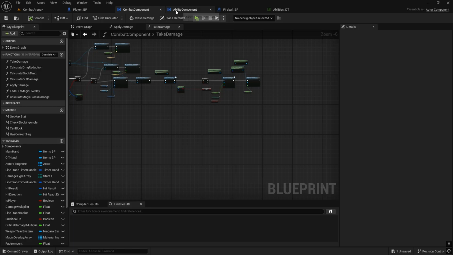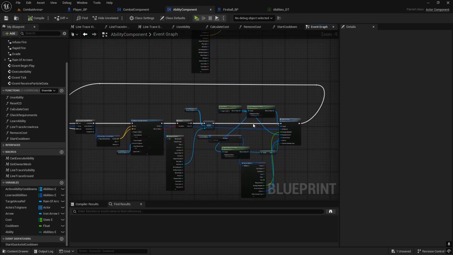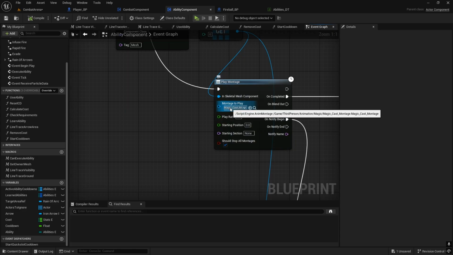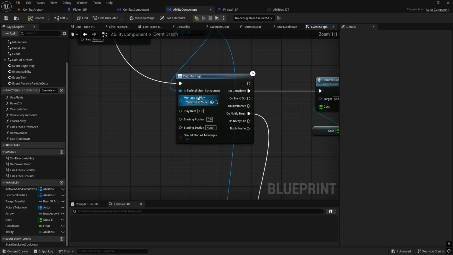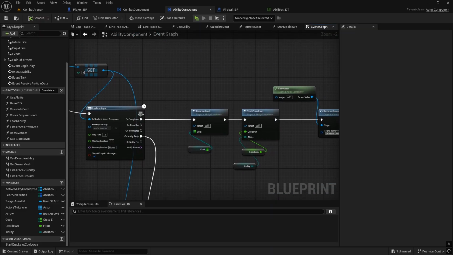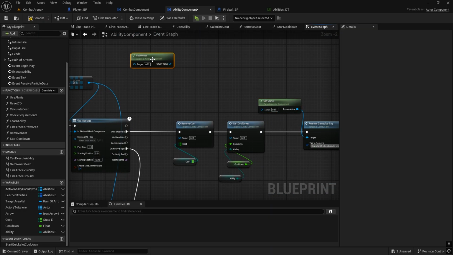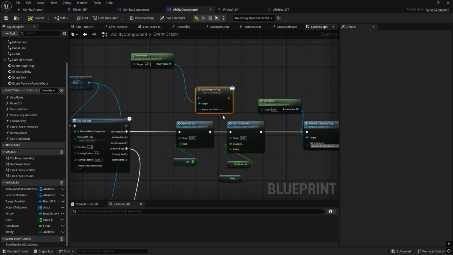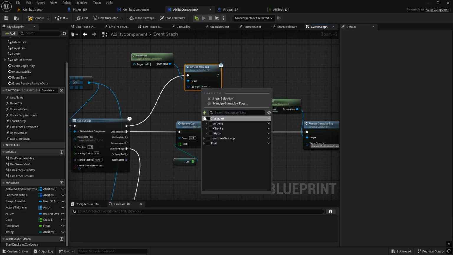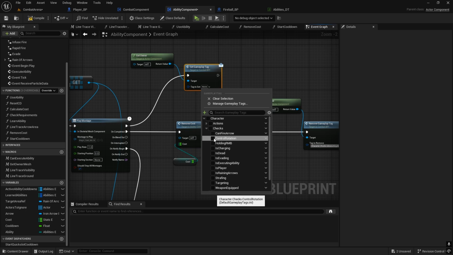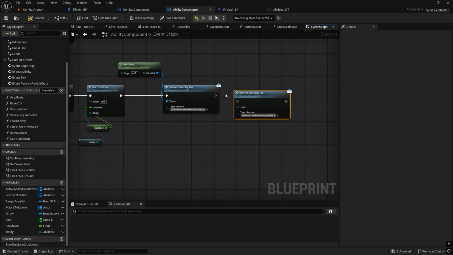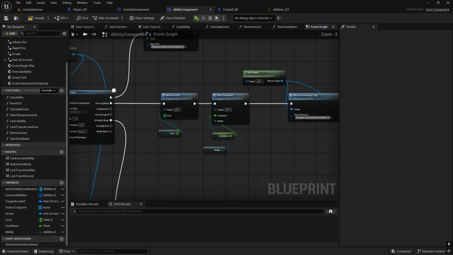All we have to do is go to ability component. This is in abilities. And here we have the fireball. Directly on the execution, we want to get owner and set gameplay tag. And we're going to tell character to check control rotation, so it will be rotating. And then when it's completed, we want to also do one more remove gameplay tag from here. And this one will be control rotation, so we'll turn it on and turn it off.